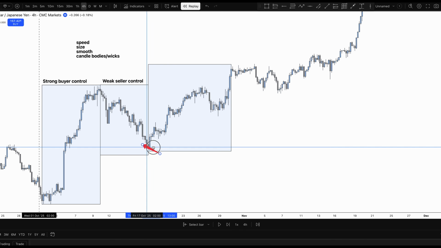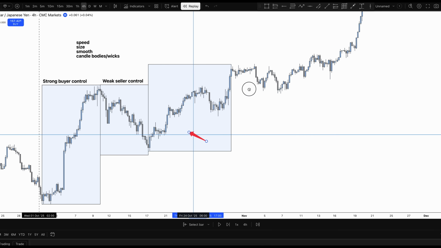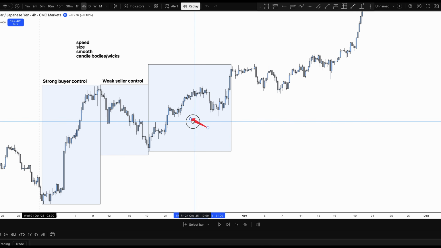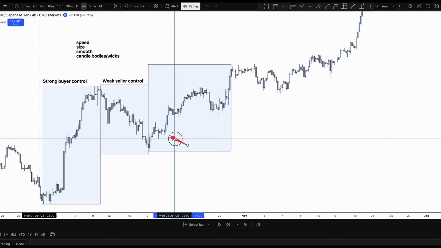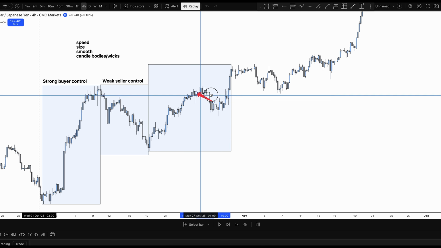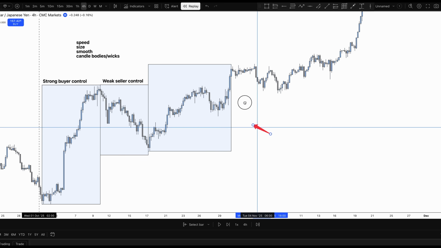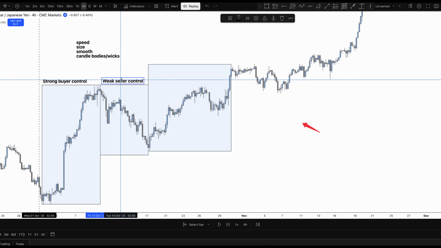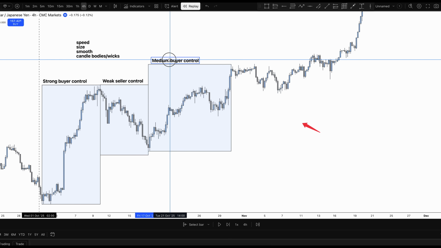But again, we've made a new high, we've covered more ground. It's not the fastest, it's not the cleanest. This isn't like a super high confidence, I must buy this market phase, but when we look at that smoothness, the size of the candles, the speed of the movement, and how the candle bodies and wicks are formed, we do see that kind of medium buyer control basically, okay? So you can basically see from this movement, buying control here is stronger than the seller control was in the previous downward move, the correction that we got. So that's kind of medium buyer control, okay?